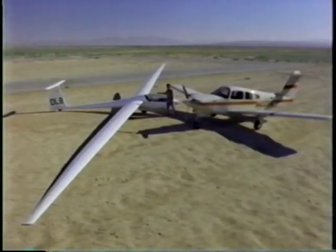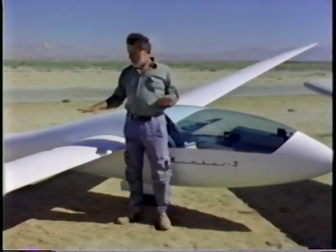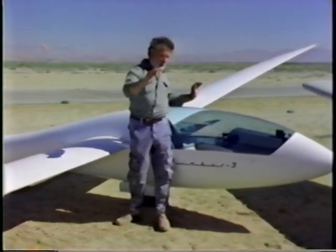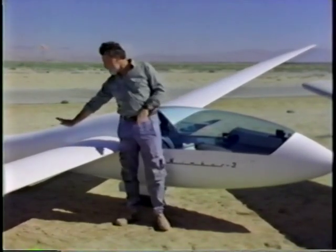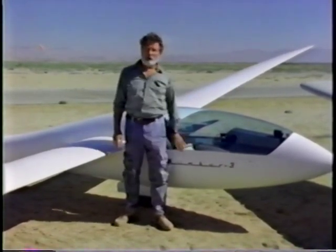Not only that, but this sailplane has a flap that runs the length of both wings. Because sailplanes, unlike airplanes, run at a lot of different speeds. They fly very, very slowly when they circle around in thermals, so you want to cup the wing more to get lift at slow speed. Then when they go fast, they flip the flap up on the back of the wing. It releases a lot of that lift, and so the plane can run very, very quickly.